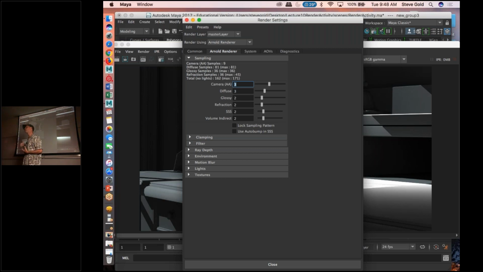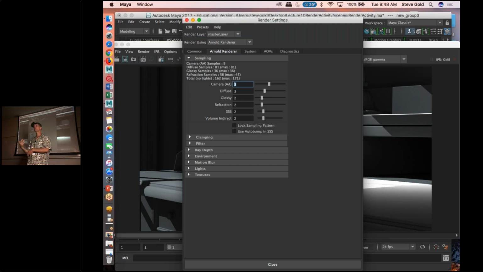Well, it's set for 3. What does 3 mean? I have no idea. It's just an arbitrary value. But if I want to increase the quality, I want to increase the number, right? That's the logic. But here's the important part. When it comes to working with Maya, anytime you're dealing with a field where you have to put a number in, you want to work with halves and doubles. Because if you hit undo, Maya's not going to remember this used to be 3. Does that make sense?